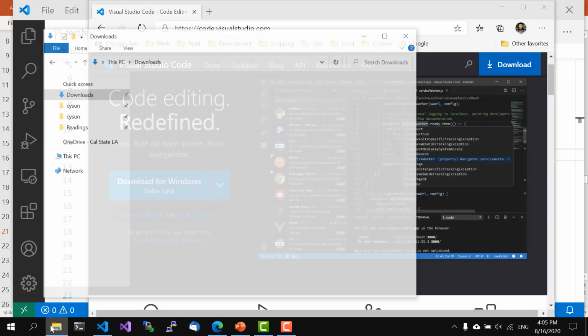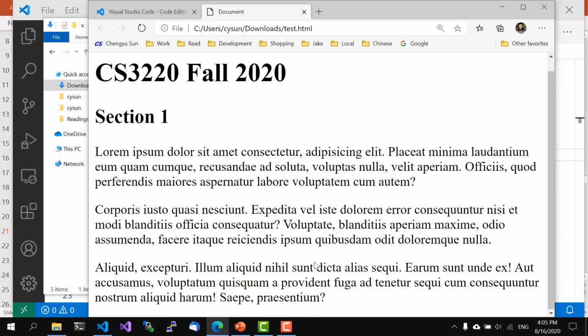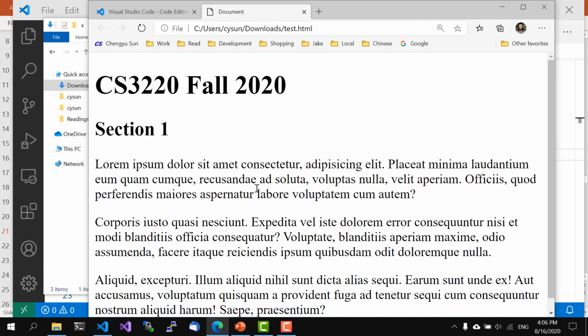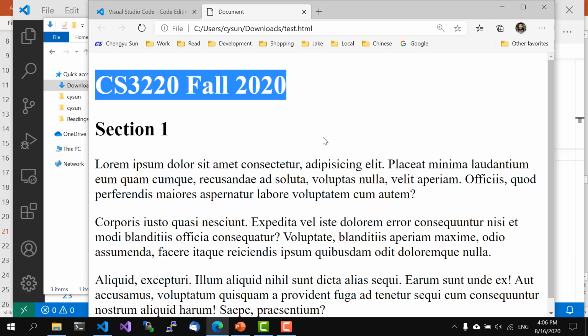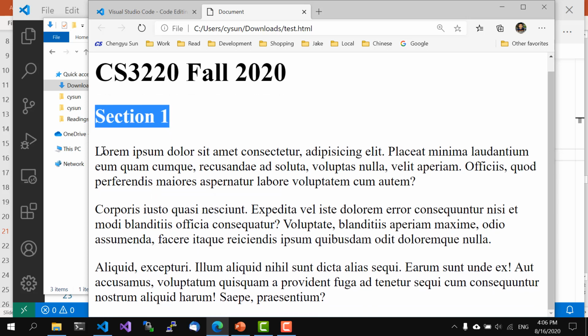And if we open it in a browser, you can see they look like this. So each element has some default styling associated with them. Level 1 heading, of course, has larger, bolder fonts, and then smaller for level 2 heading, and then regular fonts for paragraphs.